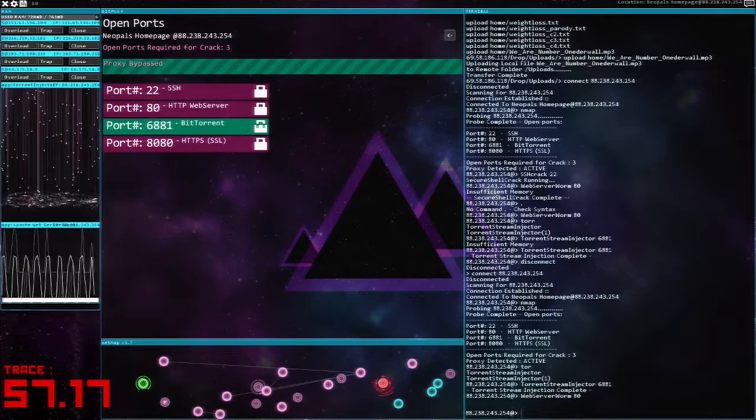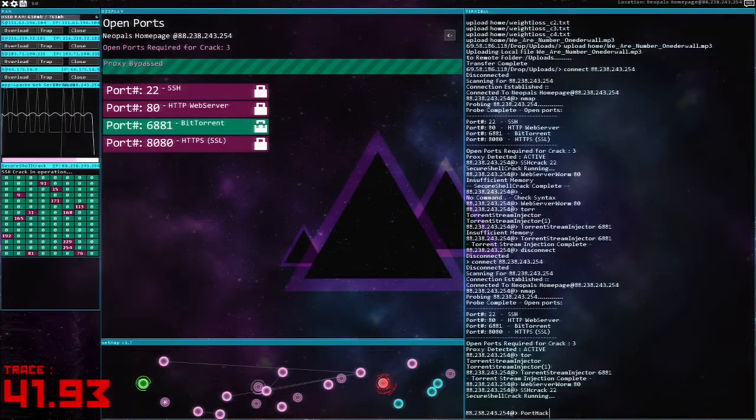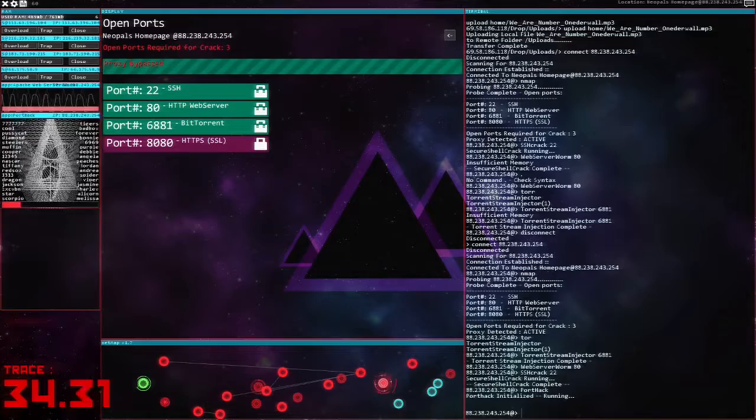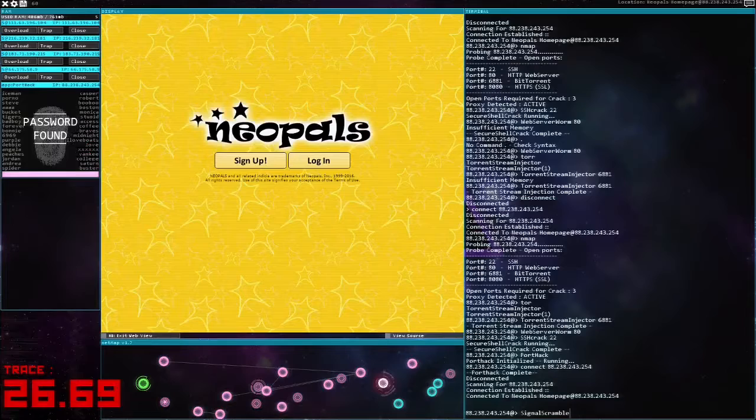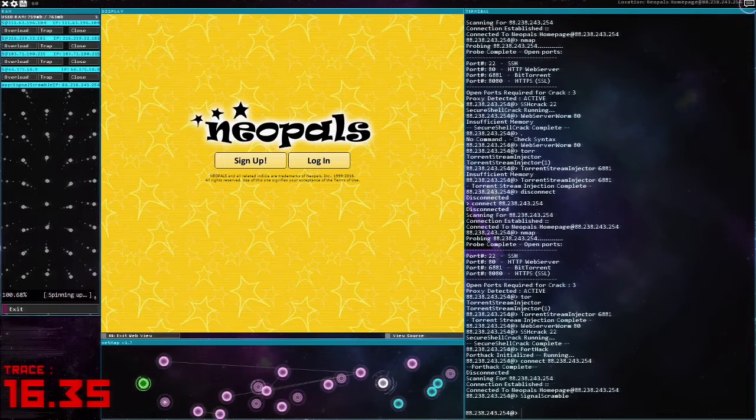There it is. Into SSH, port 22. Then we can do the port hack as soon as those two run. Those two run, we can now hack it. Bam. And then into the signal scramble as soon as port hack comes up. Come on. There we go. We can spin up this trace stop. Boom. Trace is stopped.